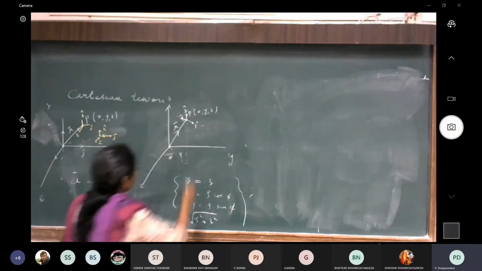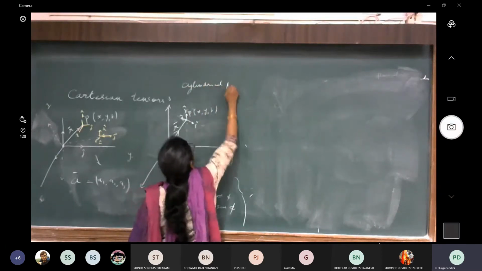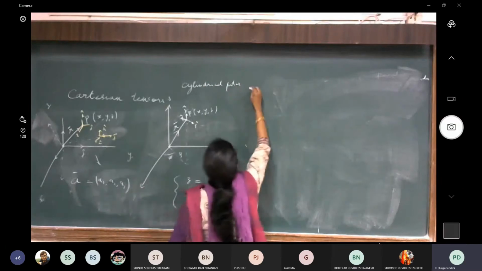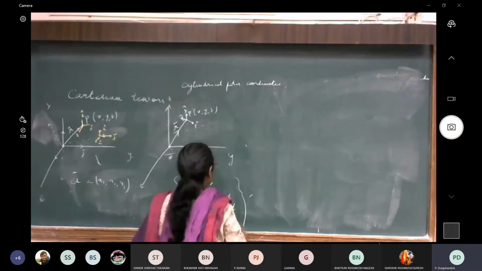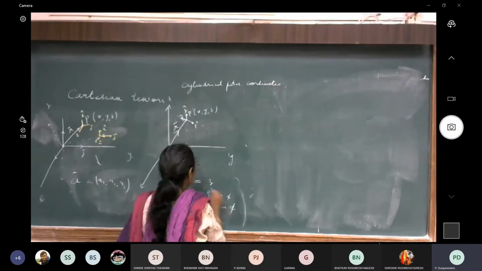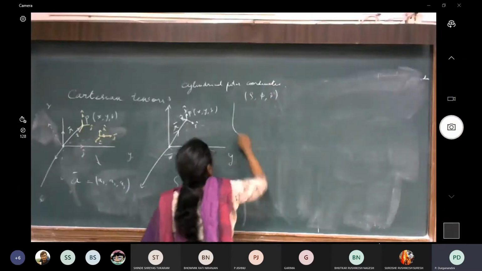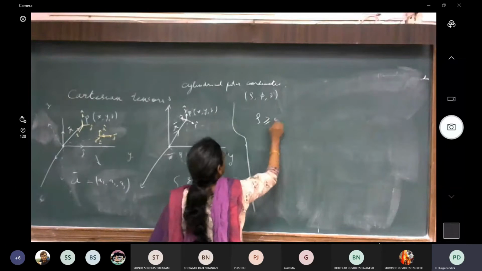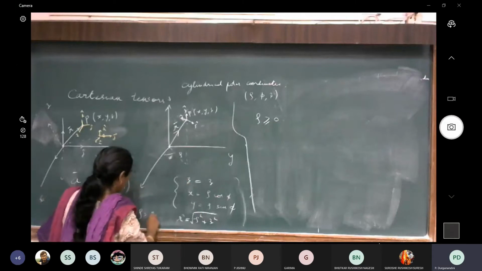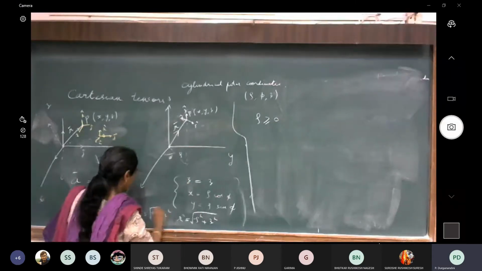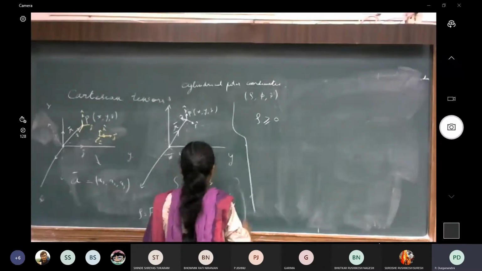And another thing I should mention, so let me just take an example with cylindrical polar coordinates, afterwards we will prove it. So cylindrical polar coordinates is a simple example of curvilinear coordinates or a non-Cartesian coordinate system. And I should also mention, if you look at these values, I have rho, phi and z. And you also know that rho is equal to the square root of x squared plus y squared. So therefore you will see that rho will always be greater than or equal to zero. The range of rho is from zero to infinity.